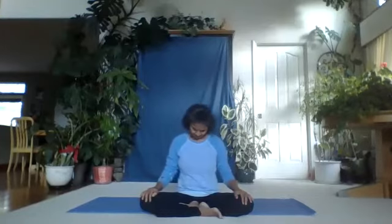Left ear to the left shoulder, going back. Exhale. Inhale, finishing up your last round. And exhale. Loosening all the muscles in your neck and your shoulders and relax. You're going to do inhale, bring your shoulders to your ears. Inhale, exhale. And relax.